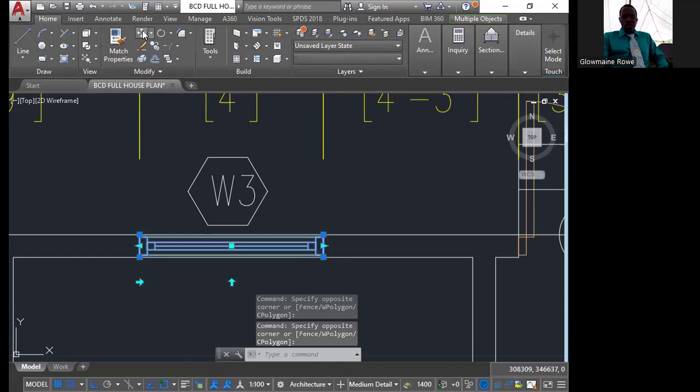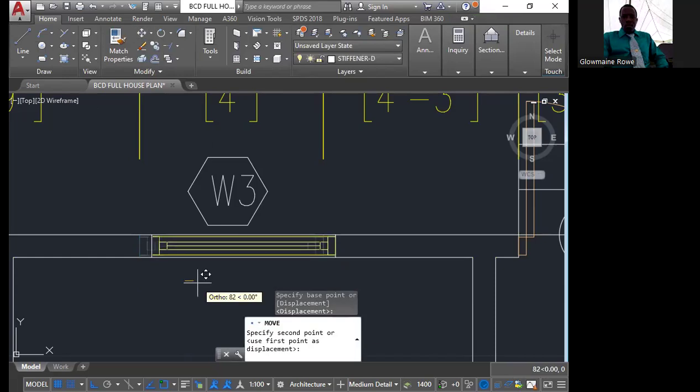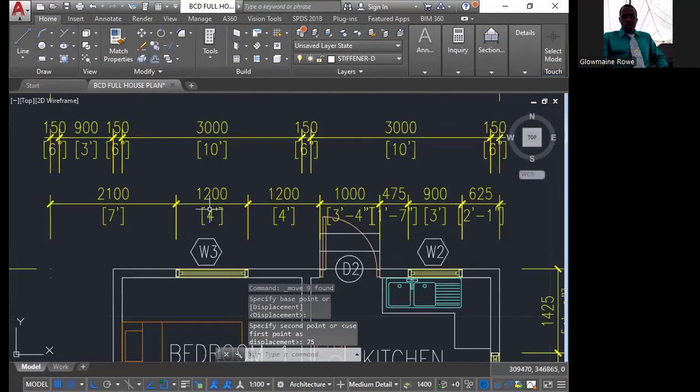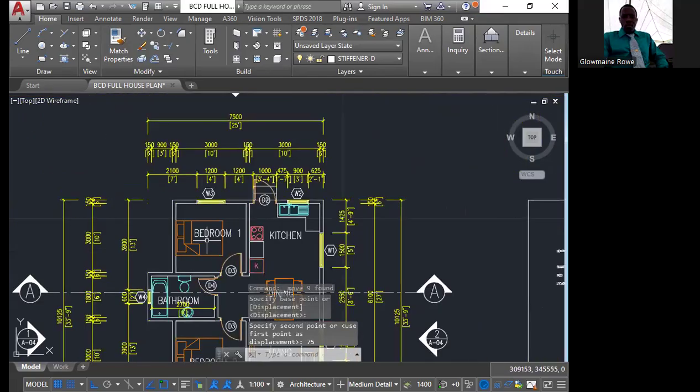We're gonna move it to our right. Select the move command. Click, punch in 75. And automatically our dimensions change.